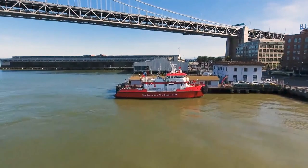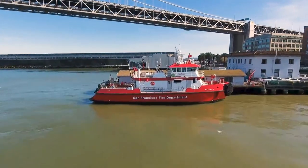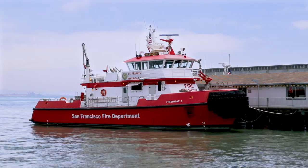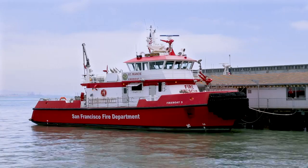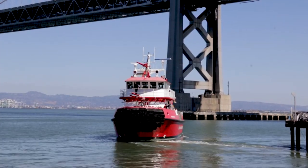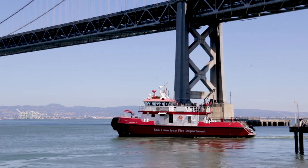It's very unique — I don't know of any other fire station built on the water in the United States. The fireboat is a regional asset that can be used not only for water rescue and extinguishment of fires, but we also do environmental cleanup. We carry special rigging that will contain oil spills until an environmental unit can come out. This is a job for us but it's also a way of life. We're proud to serve our community and willing to help people in any way we can.